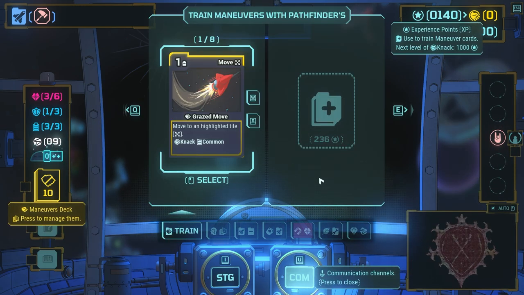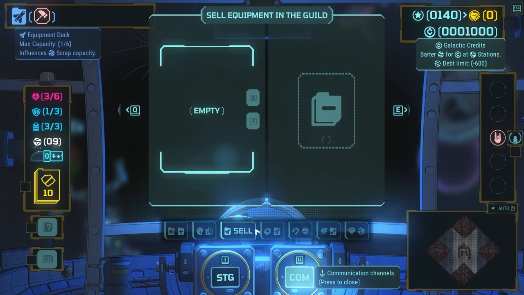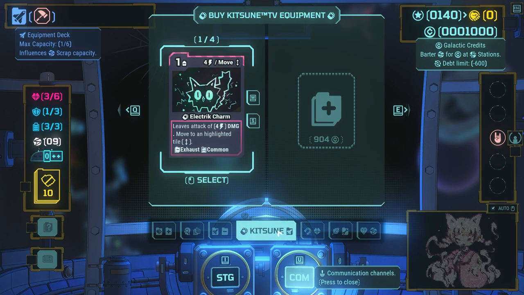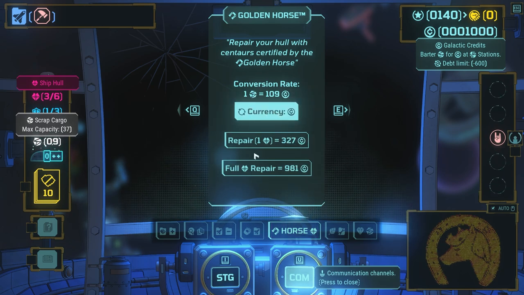Go to comms here, and I want to repair my ship. What are my options here? I can click through all these. So I have train maneuvers, I have ask around for new maneuvers, that's good, get some new stuff. Sell equipment, so I can get rid of cards I don't want. Buy new equipment, neat. And Golden Horse, repair your hull with Centaurs certified by the Golden Horse. 1 scrap equals 109, what? Just let me know how much scrap is worth. Oh, I can change which currency I'm using to repair it with.